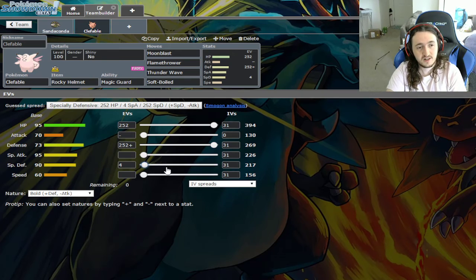But you know how it is. So with this Clefable set, the main idea is get Rocky Helmet chip. You can absorb status very easily because you're Magic Guard. And you're physically defensive, so you know what physically defensive Clef does. It's very annoying to deal with.